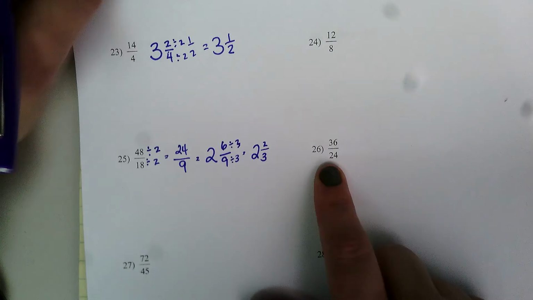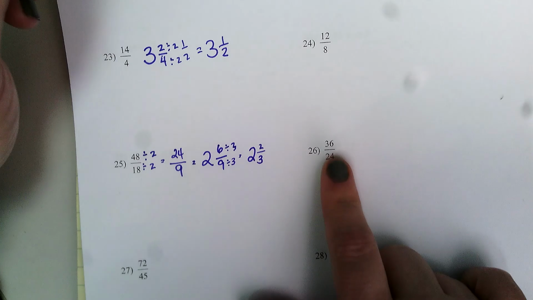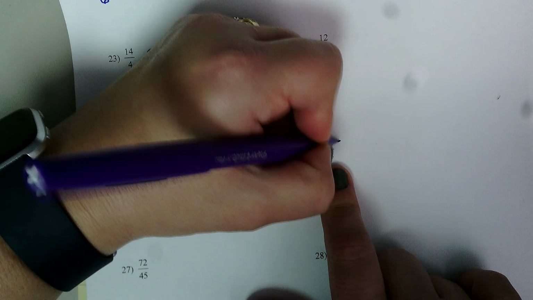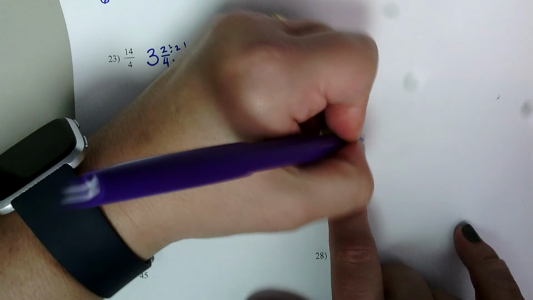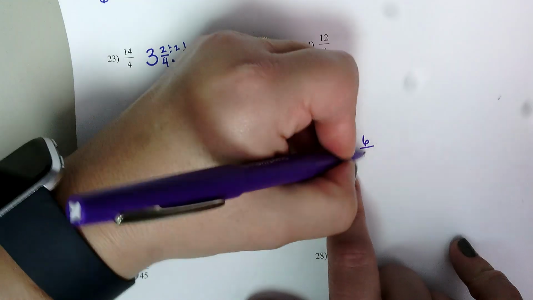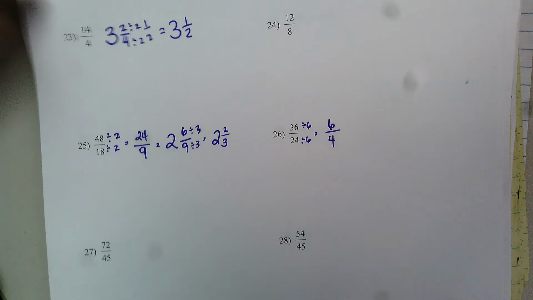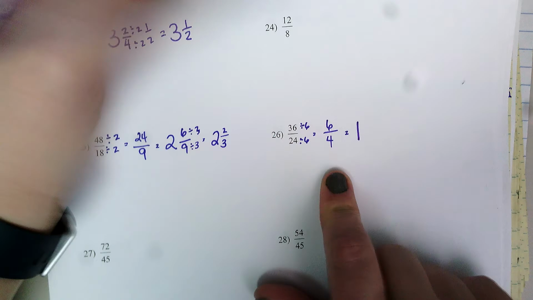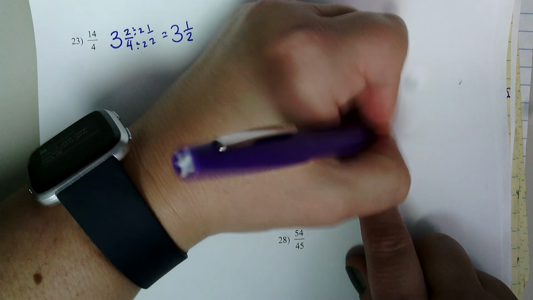Okay, let's see. Let's look at 36 over 24. We can do the same thing. I look at that and I know that 36 and 24, I can simplify 6 out of it. Because 6 times 6 is 36 and 6 times 4 is 24. So I divide that by 6, it gives you 6, and divide that by 6, it gives you 4. So 6 over 4 is way easier to work with than 36 over 24. Now I just say, how many 4s are in 6? Well, there's 1, and I would have 2 left over in 2 4s. And then I can simplify that down into 1 1/2.